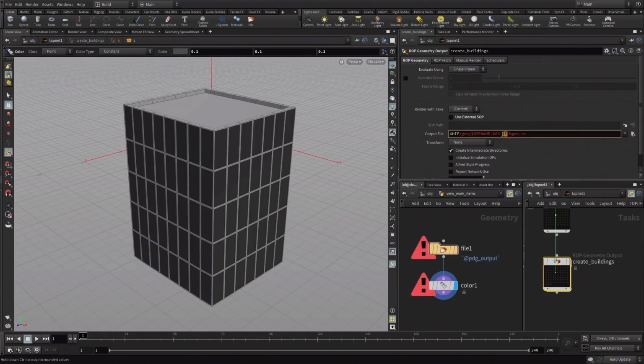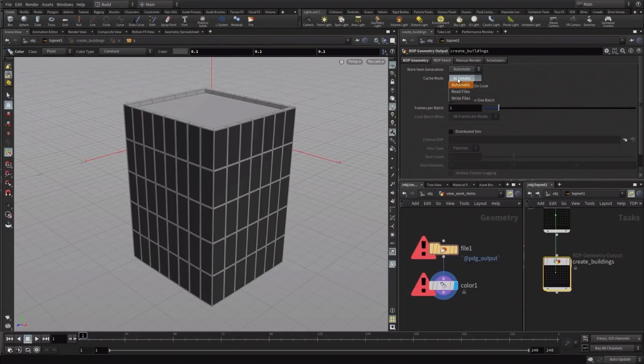PDG level. And the next thing we have to do, again a little fiddly but sort of important, is that we don't want to be doing this based on frames. So we're going to do it based on PDG index. The index will determine how each building will be sent out, exported out, based on that.